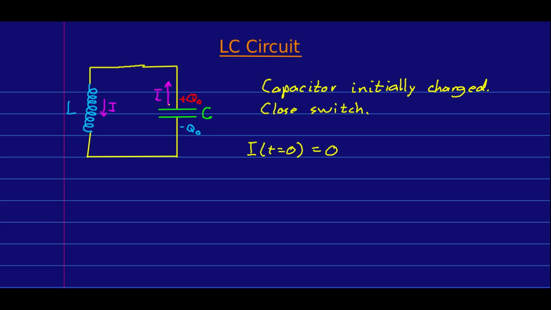What's going to happen now will be a little bit like what happened when we discharged a capacitor through a resistor in an RC circuit. But we're going to see that something rather different happens because an inductor behaves nothing like a resistor. As usual, let's write a loop law. So I'm going to do the loop around this way, and in particular, that is because I know there is then a potential rise as I go through the capacitor, and so there must be a potential drop as I go through the inductor.